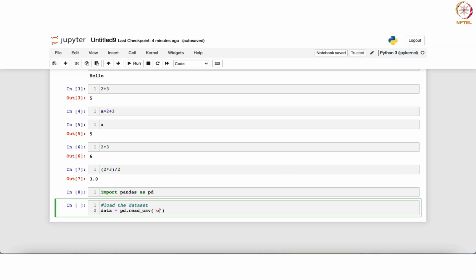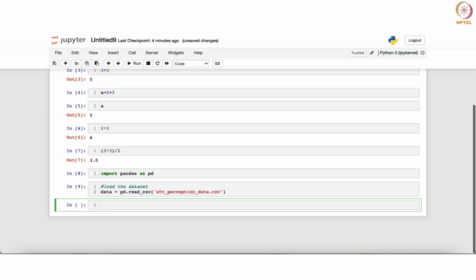I have saved my data set with the name OTT_perception_data.csv. Let me just run it, then I will explain what I have written over here.